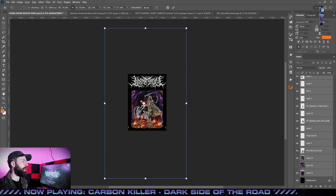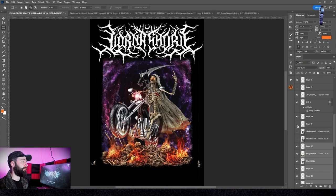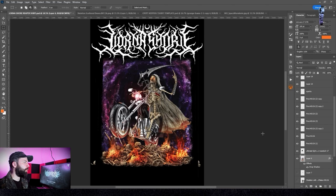After that, I grab all of the layers in one selection and push it around the artboard and really see what looks best in relation to the logo. Now that I'm really happy with this Reaper and the pile of bones that he's rallying over, I'm gonna grab every single one of these layers and merge them. I'm then gonna put the same sort of drop shadow on it to really break the piece up from the background. Now with a quick camera raw, I'm just gonna bring the tint up so he's a little bit bluer. It'll take out a lot of the yellows in the bone.